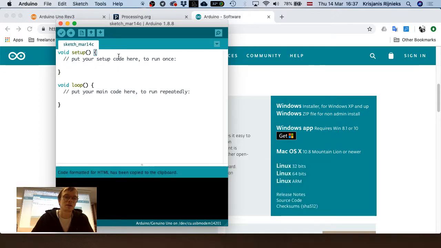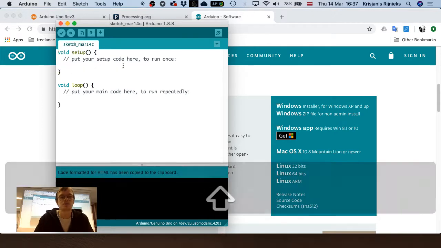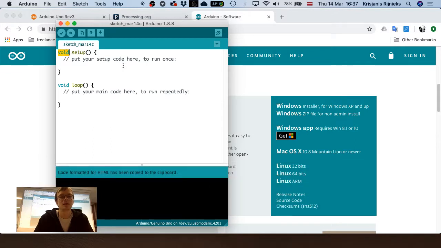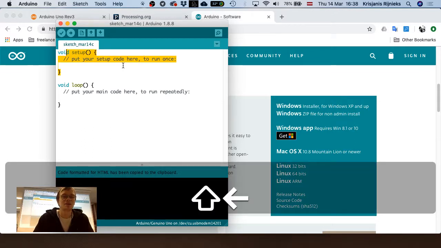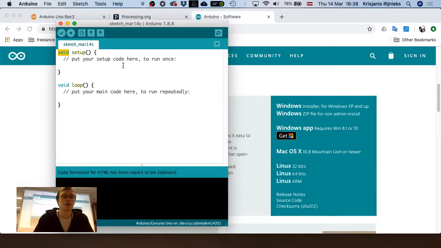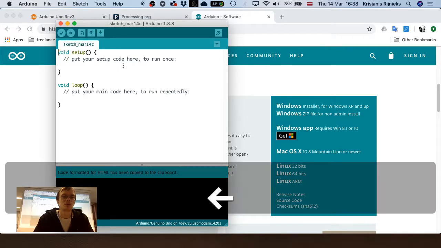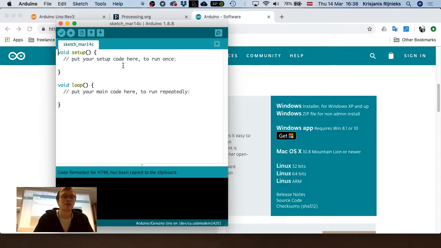So it starts out with 2 function definitions, and let's go over what it actually means. In C and also C++, usually everything that you will work with, either a variable or a function, should return some sort of type.